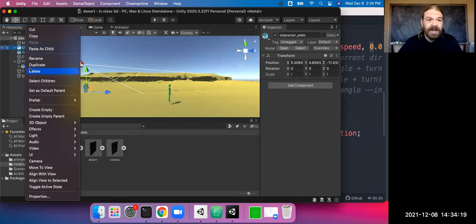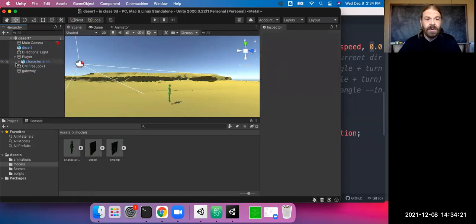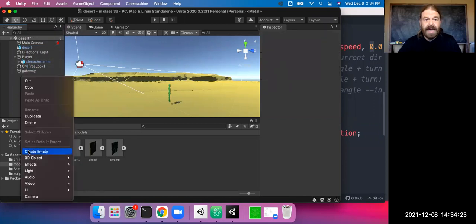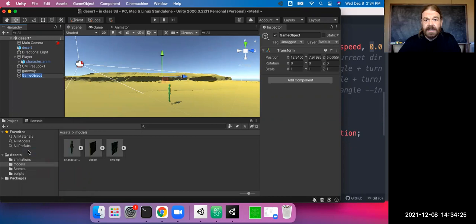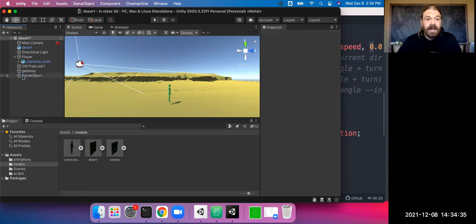Alternatively, we can just create a completely empty object that there's nothing there but a transform, and then that default stuff like the categorical layer and tags, so we can identify it.